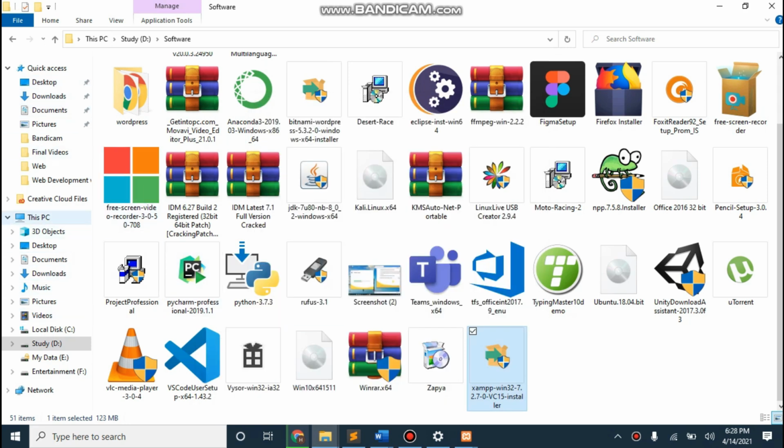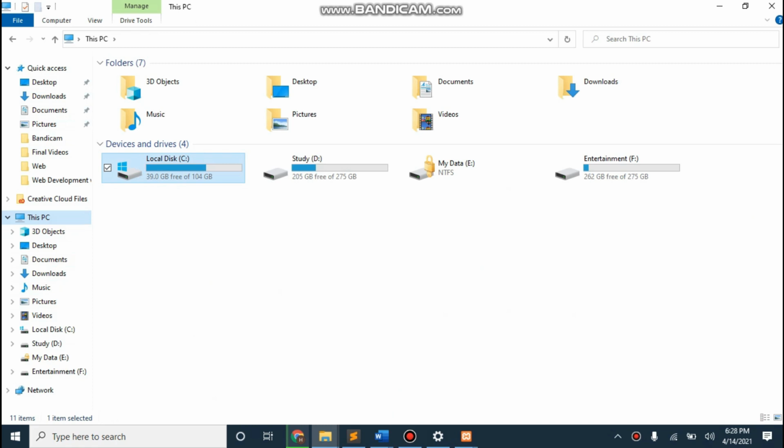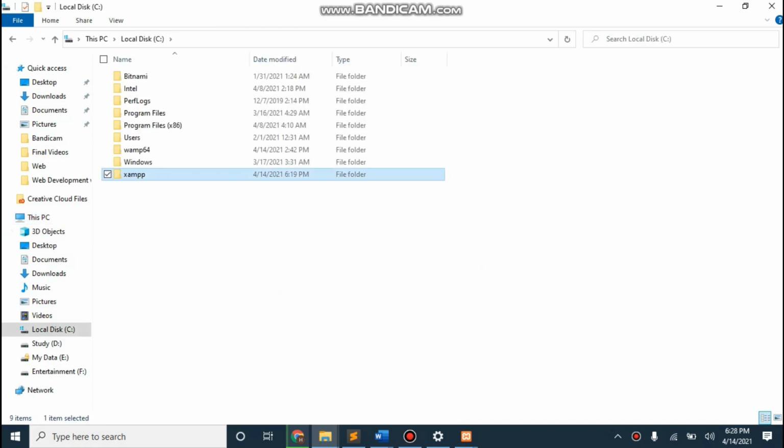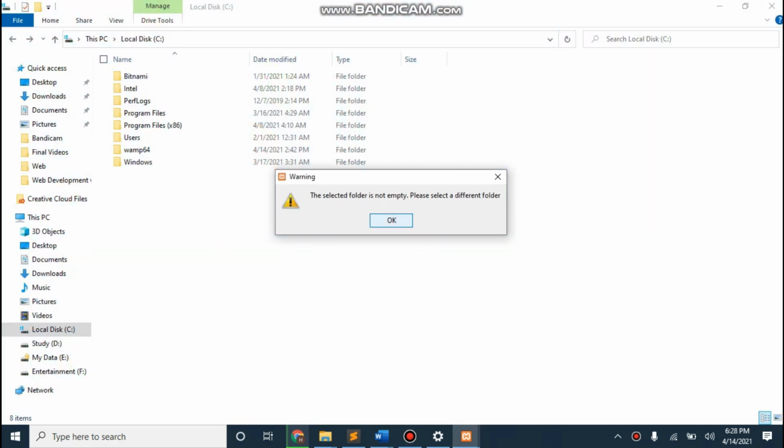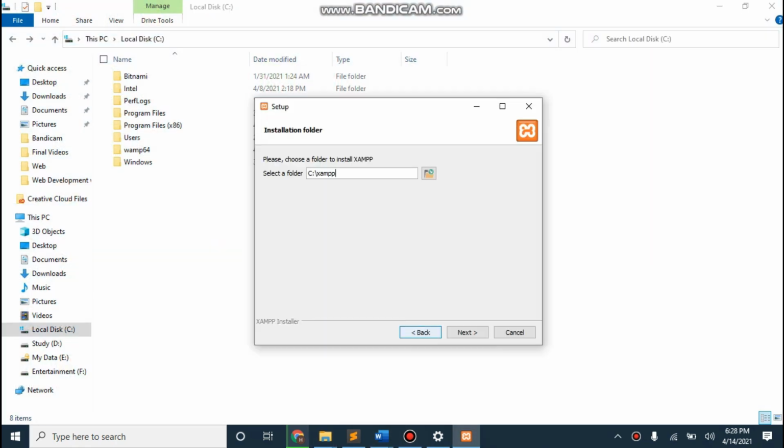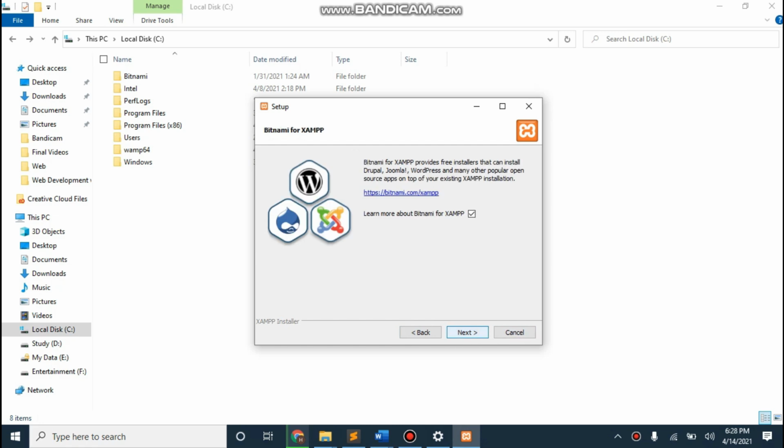So I'm going in my PC C folder, XAMPP folder, and I'm deleting this one. Now you will see it will be okay to go because the previous folder wasn't empty.